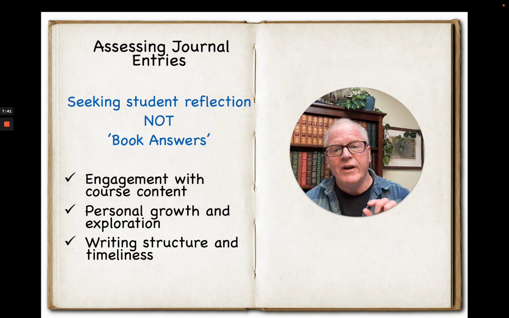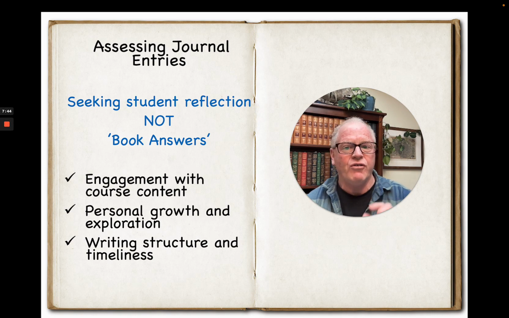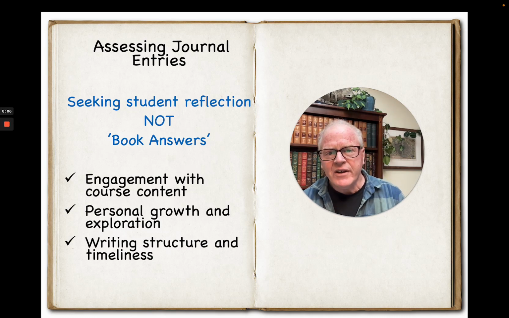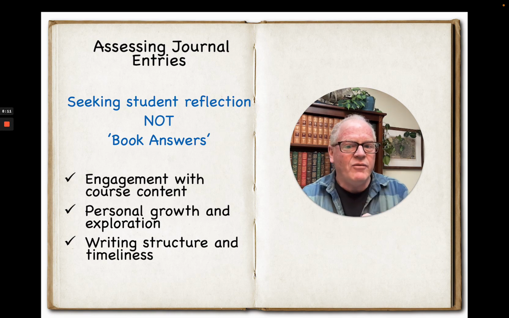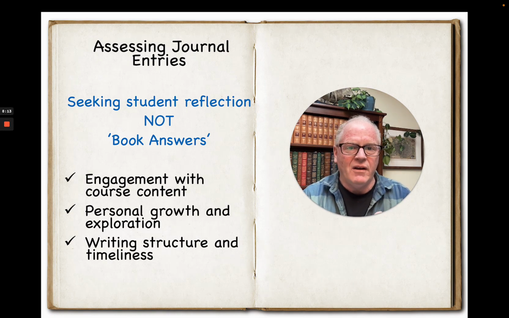So I'm trying to use my rubrics to encourage student reflection. I'm not so much looking for the correct book answers. If there's a factually incorrect statement within a journal, I'll fix that with a comment within the journal. That's where I'll address that. But when I come to the rubric, I'm trying to encourage them to make those risky statements, not to make factually wrong statements, but to explore the material themselves. So I'm just looking at, are they engaging with it? Are they demonstrating personal growth and exploration?